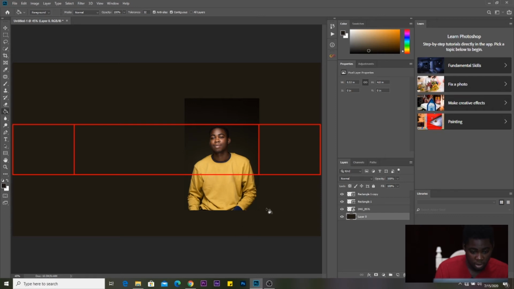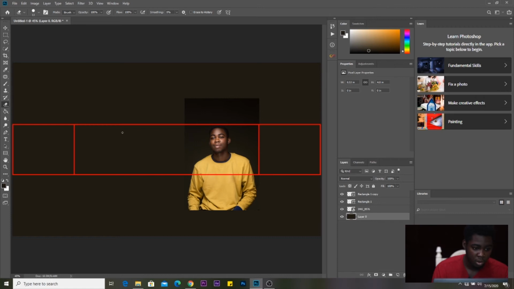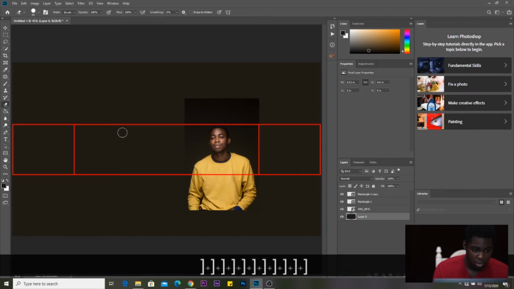And we can see that the color is not exactly the same, and to make it match, I will be using the eraser tool to clean up my background layer, the soft eraser, so that it can blend with the background layer. And to get to the eraser, you press E, or you just come here and find the eraser tool. You increase the size by pressing your close bracket, or whatever that is called. You see it on the screen, so increase it.